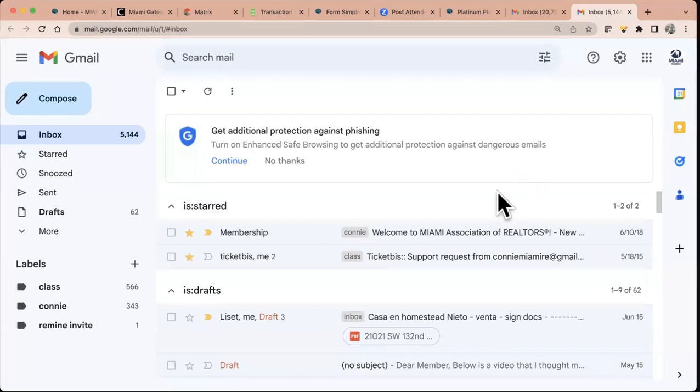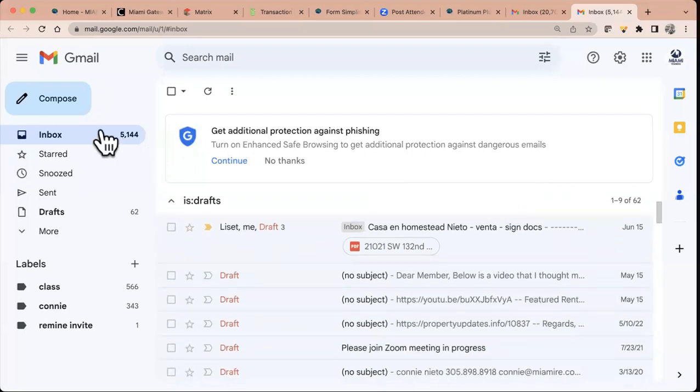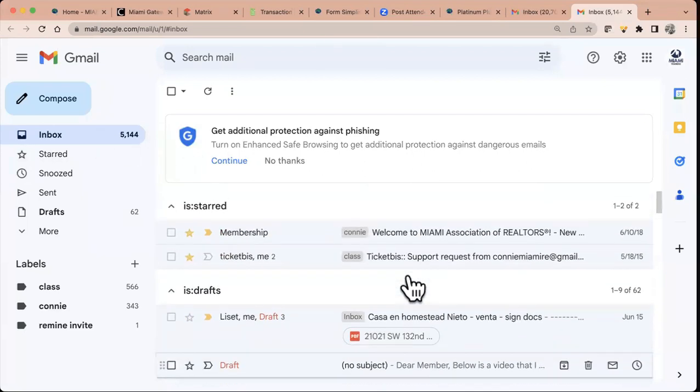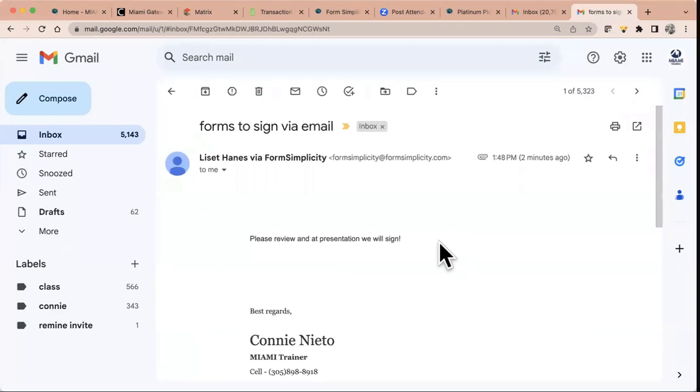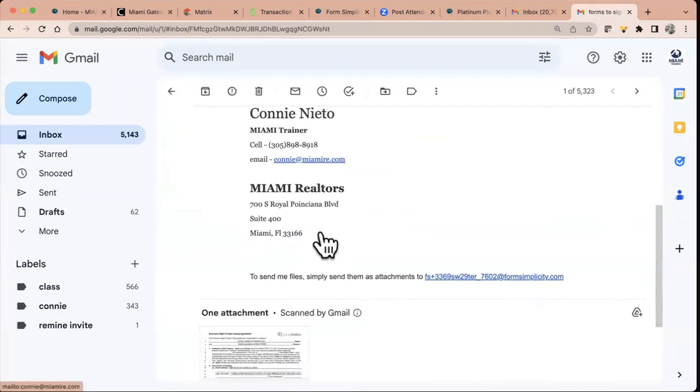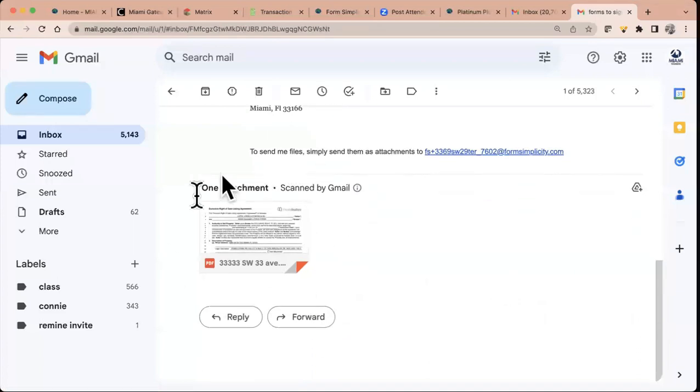This is the email that we had mailed. Here it is, forms to sign. So your customer would receive this via email, your information, an email address for the transaction if they wanted to return the document, and a downloadable PDF document for them to sign. This is free. They can sign this way.